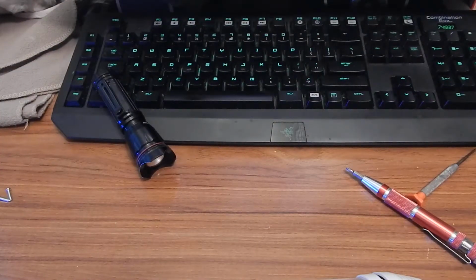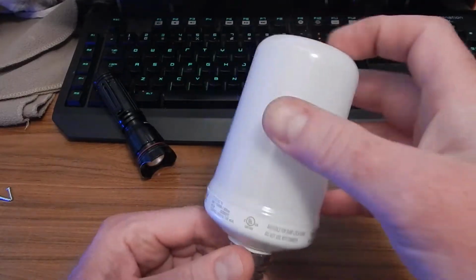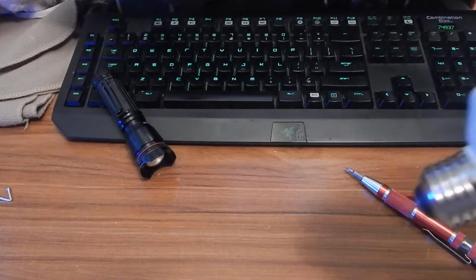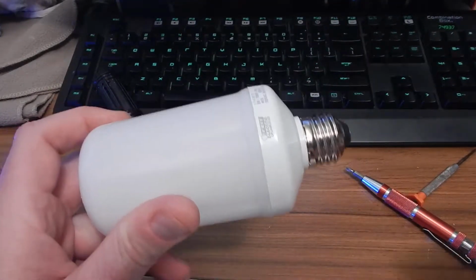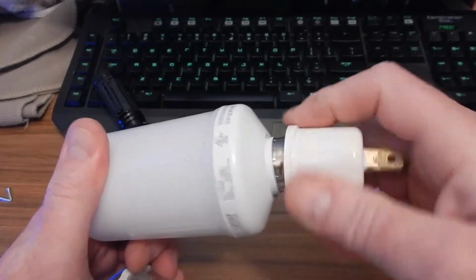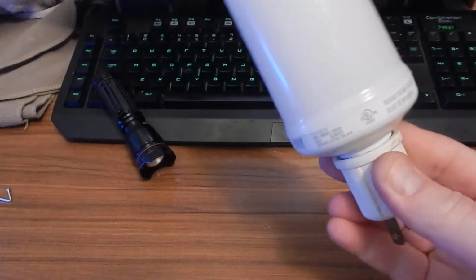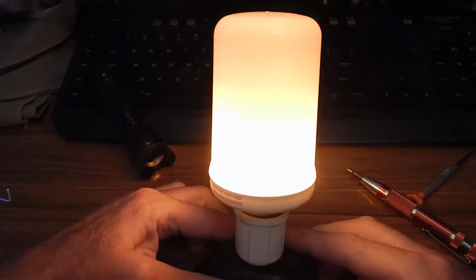We're also going to look at this. This is also a Feit bulb. Plug it in real quick and show you what it does. I'm sure you've seen these around. It's your simulated flame type bulb. We're going to also tear this down and look at it. And this is the effect that it has. One of the better flame type bulbs.